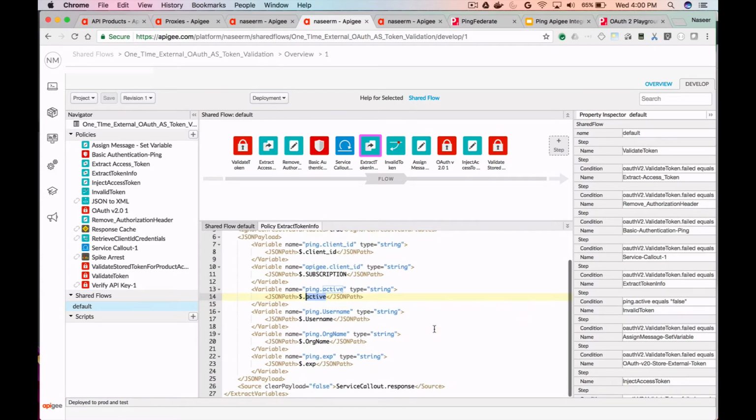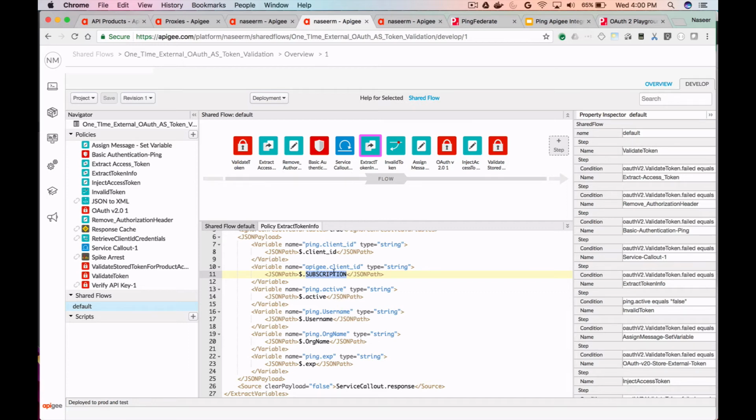What we are interested in is the metadata attributes of the token, specifically the subscription metadata attribute of the token, which I decided to use in this particular use case to map to the Apigee client ID. Now that metadata attribute could be anything.